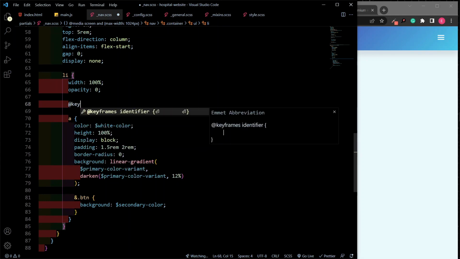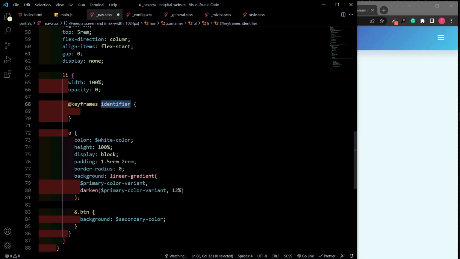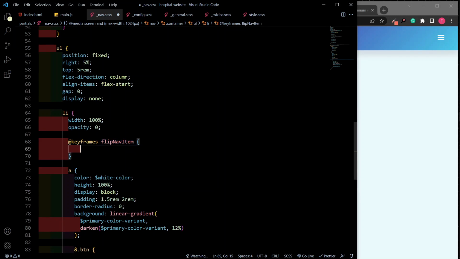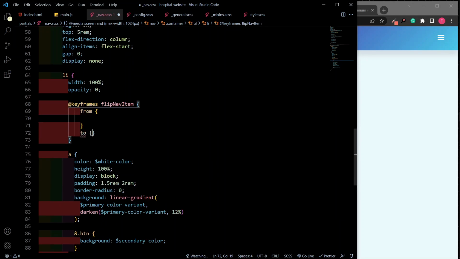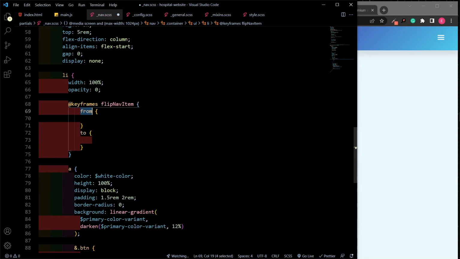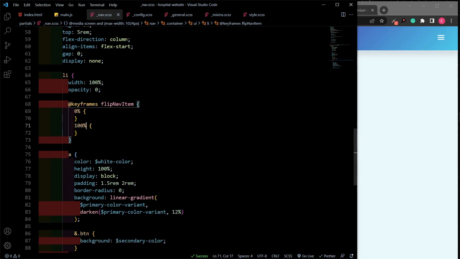So we are going to set a keyframe, and the name of this keyframe, I'm going to call it flip nav item, and this is going to go from and go to. Okay, so we can actually do from and then to, or you can do 0% and then to 100%. Okay, it's the same thing.